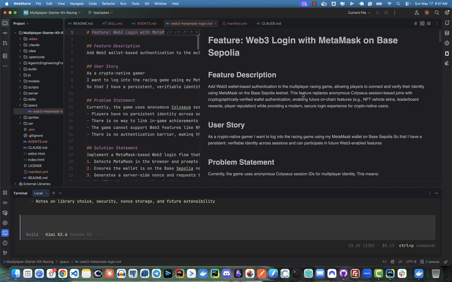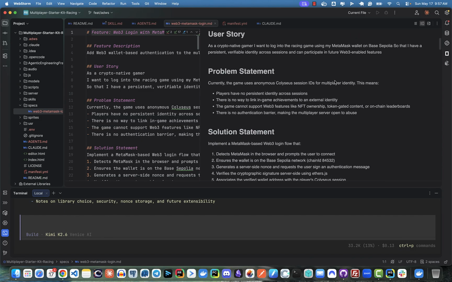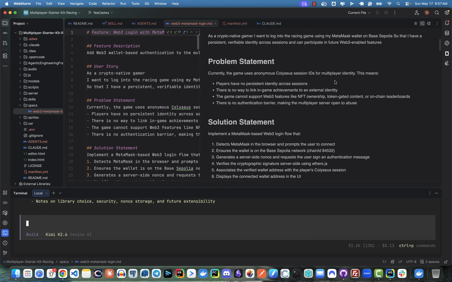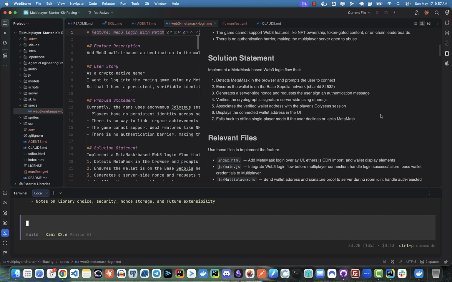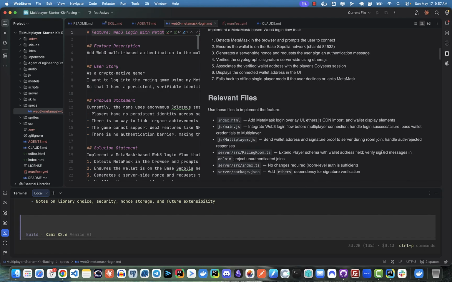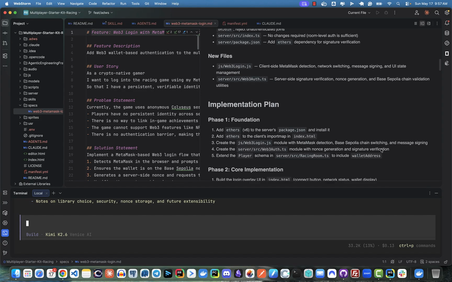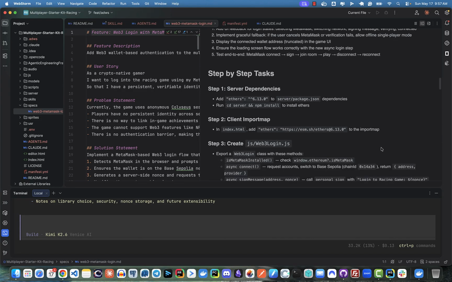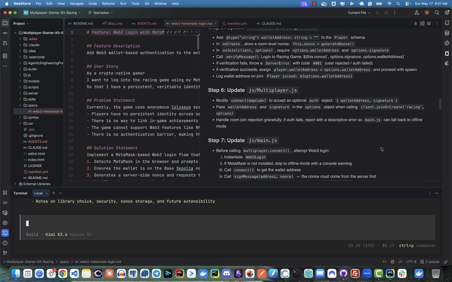Okay, and now we have Web3 login with MetaMask. Yeah, this looks good. The user story looks fine. A problem statement. That sounds pretty consistent. I'm not going to bore you by going over every part of it, but you can see that it has the relevant files, what new files it needs to create, and an implementation plan for the phases, the steps, what it needs to create here, the auth layer.